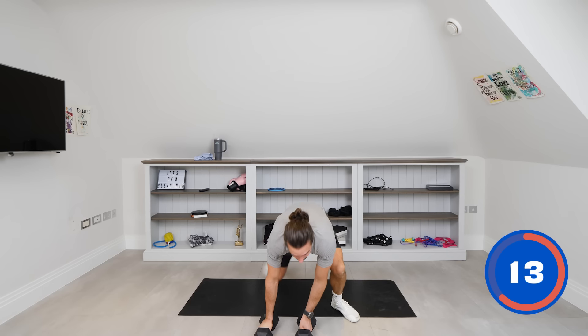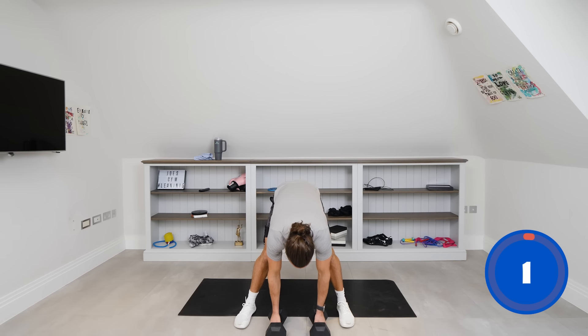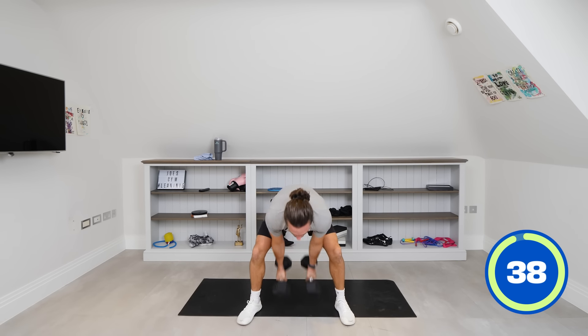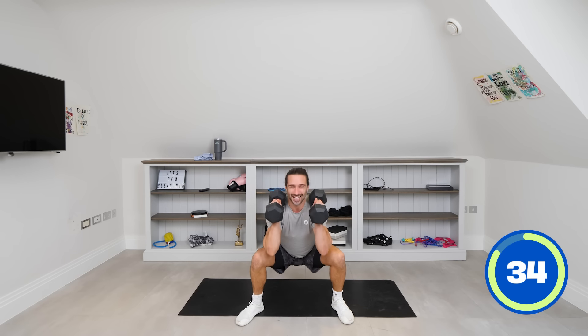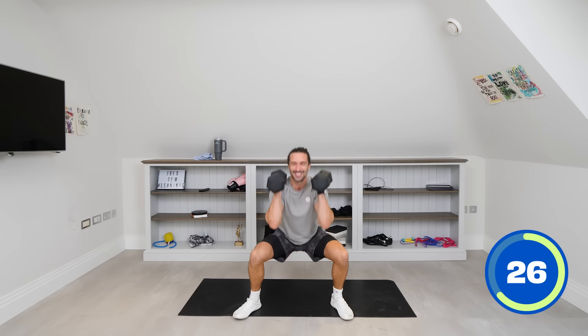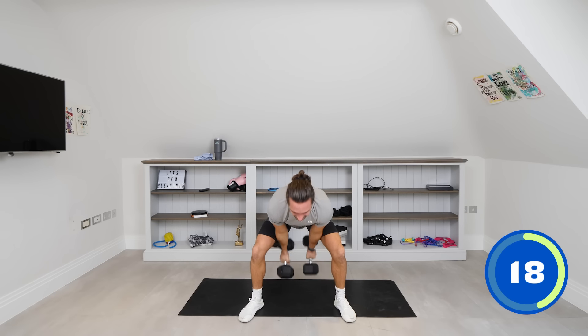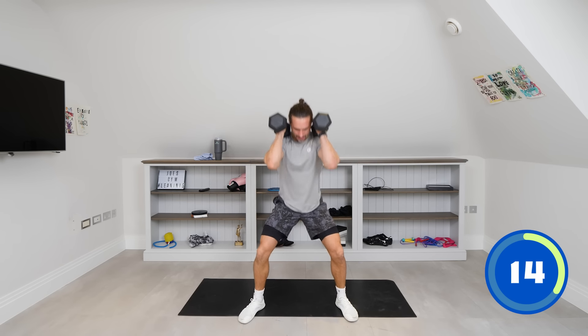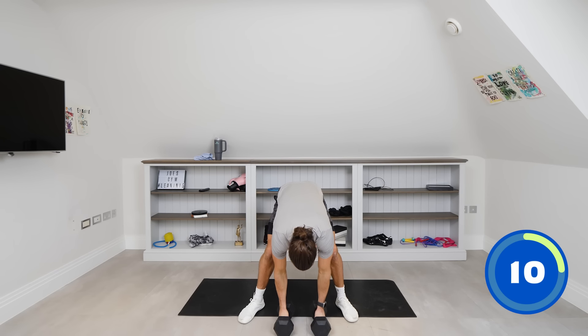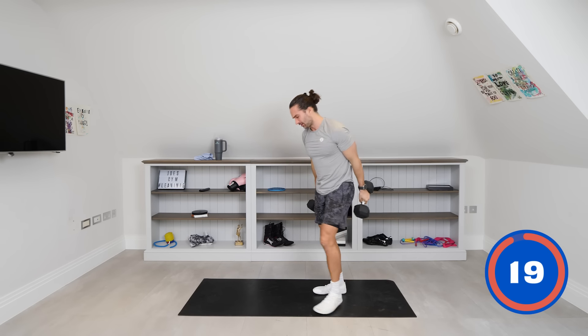This is number five. We're going to do a double devil press — kick back into plank, swing both dumbbells up, and then do two front squats. So both dumbbells come up together: kick back, into plank, jump forward, swing them up, then down for one, down for two, repeat. Dumbbells down, kick out, jump forward, swing them up, two deep squats. That's harder — much harder with the two tens.